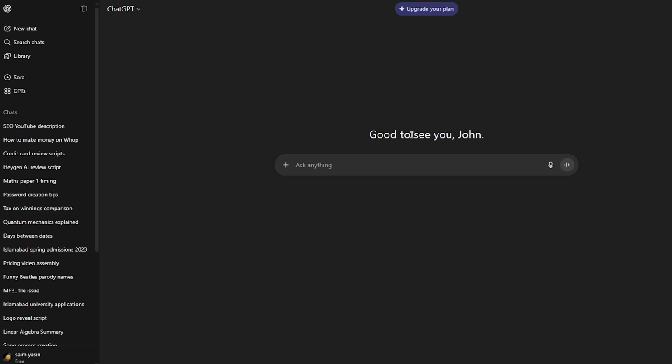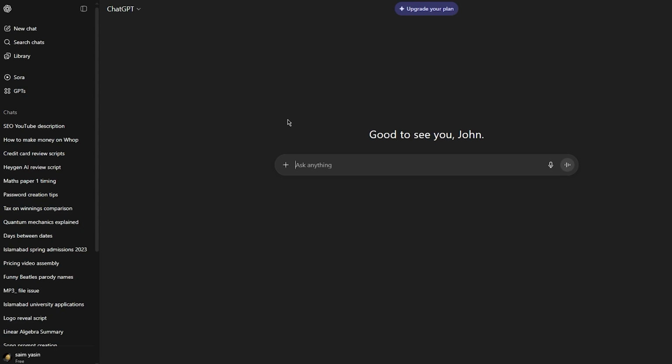Go ahead and think of them as a workspace or container inside GPT, where you can store multiple conversations, files, settings, and AI instructions that all revolve around a single goal. So for example, if you're building a website, you can create a project file called portfolio website. Inside this project, you can upload design briefs.